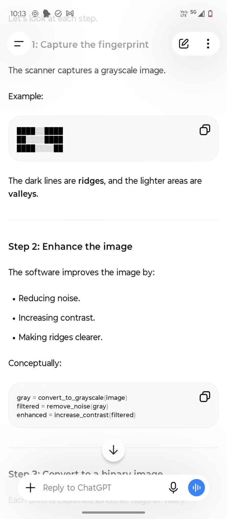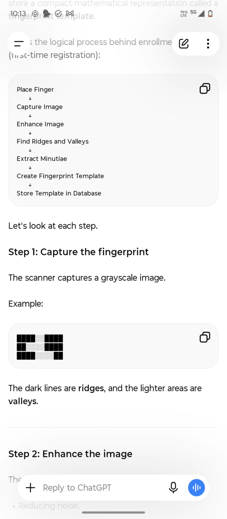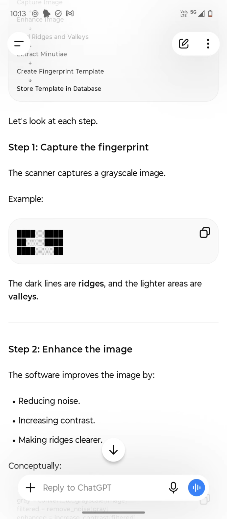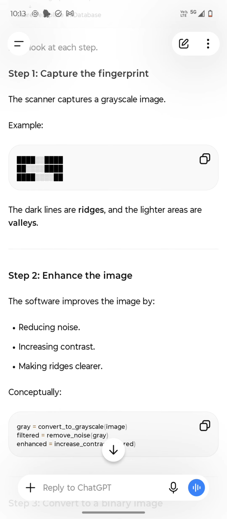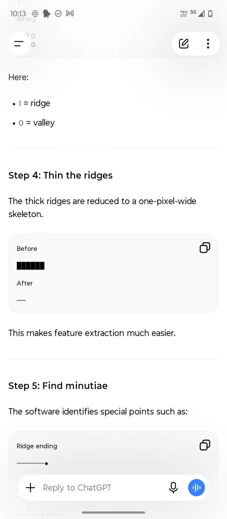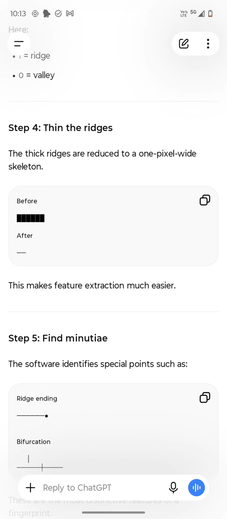Now look at the images, and I'll explain what happens when you put a finger on a fingerprint scanner. It takes multiple images. It reads the patterns of your finger, the ridges and valleys. It scans the ridges and valleys and takes that photo pattern, and finally it refines that pattern by extracting multiple features into a refined pattern image.